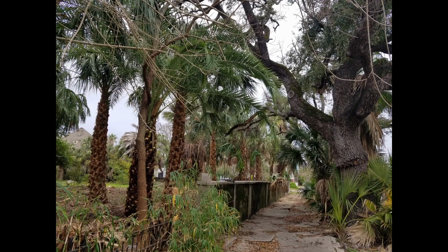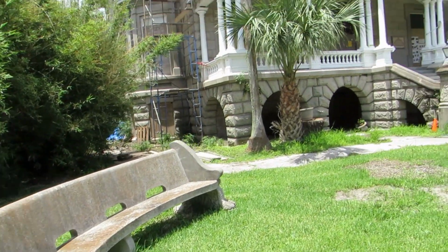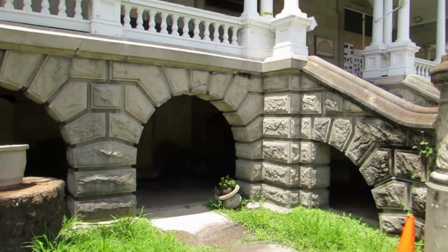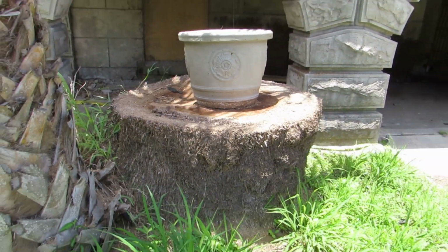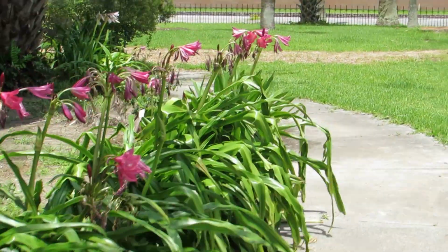But now you can see the potential the yard has. I took a walk around the house, and I'm going to speed it up a little bit for you to see the results. I bought this house almost a year ago. I'm no novice to this type of restoration, and I was fully prepared for the magnitude of the problems I found inside the house. But honestly, it never occurred to me that the yard would be such a problem.